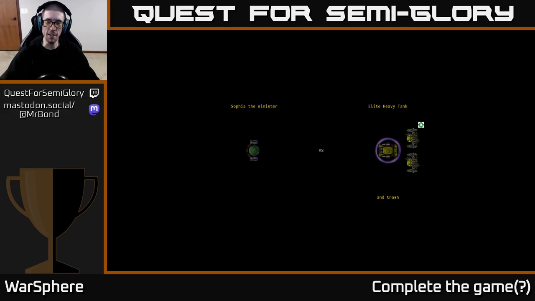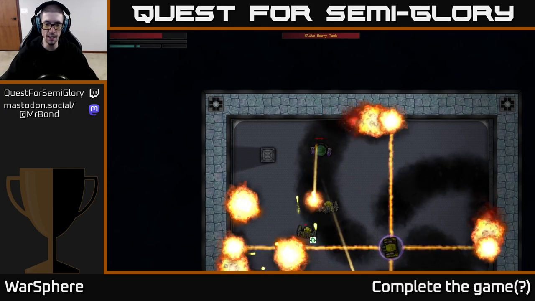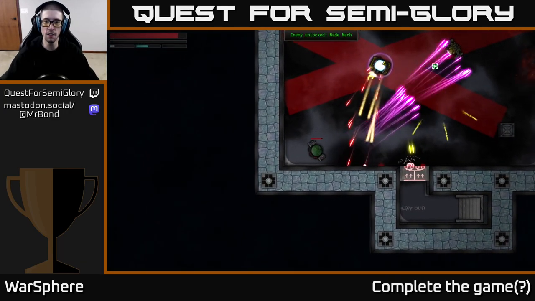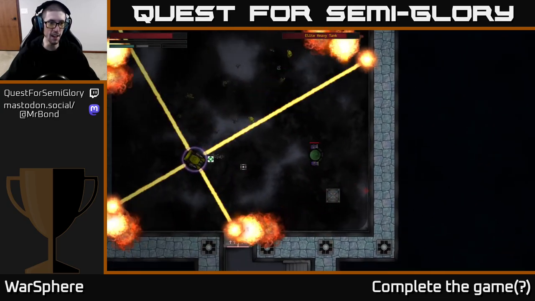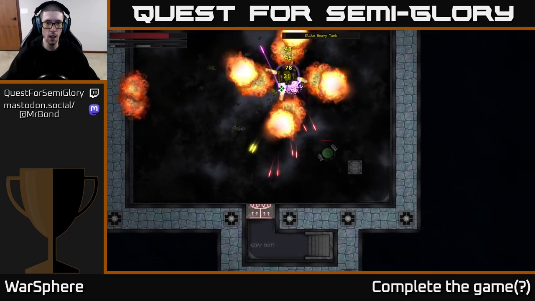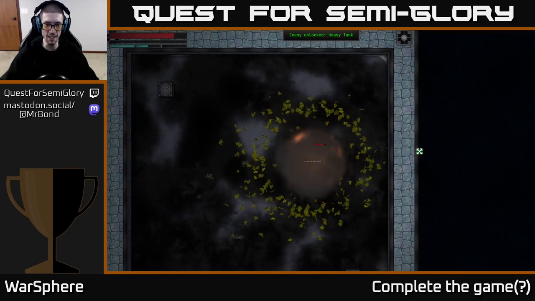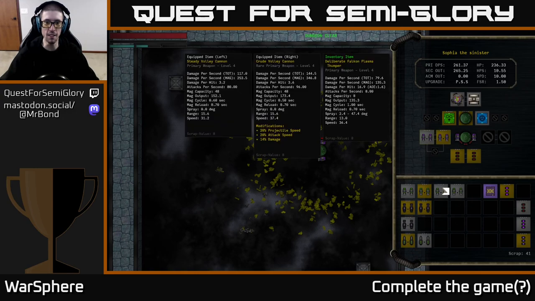Heavy tank and a couple of trash. Oh, he's got the side explodes like everything else. Oh, and whatever that is. Oh, the old stasis beam. That's no good. I don't like that. Still, our damage output is pretty absurd, so that's good. Got another tier 4, lots of tier 4 stuff here.